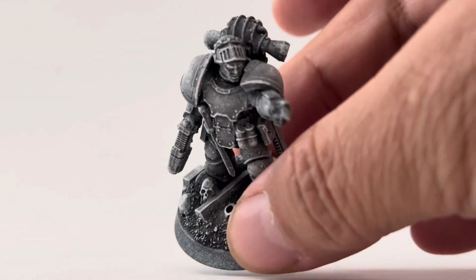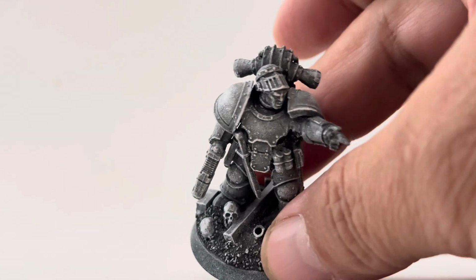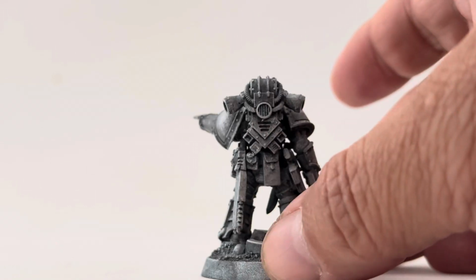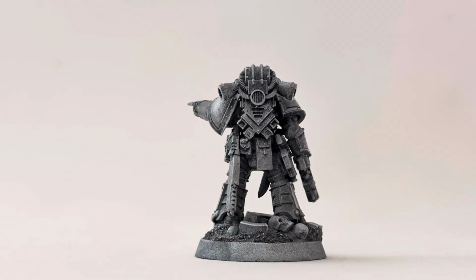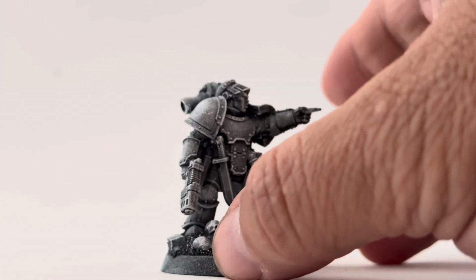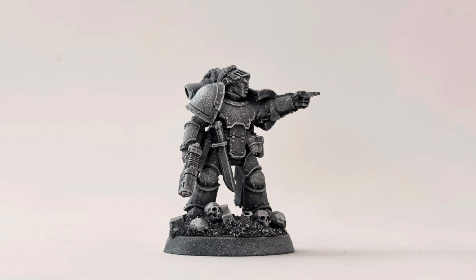And this is the model that I have for you guys today, which has the helmet put on, just like in the art that I have shown you before, which is putting the helmet in a resting position, just on top of the head. This is the model that I have built. Very happy with the results.